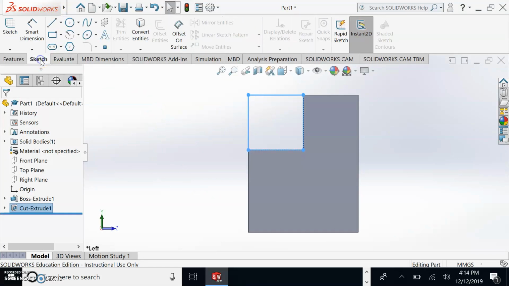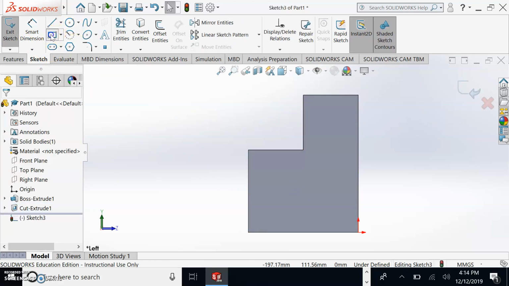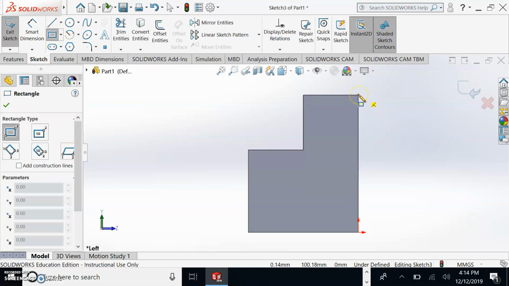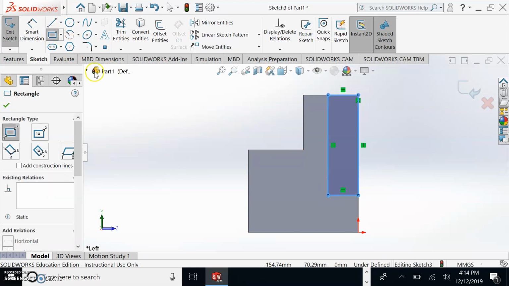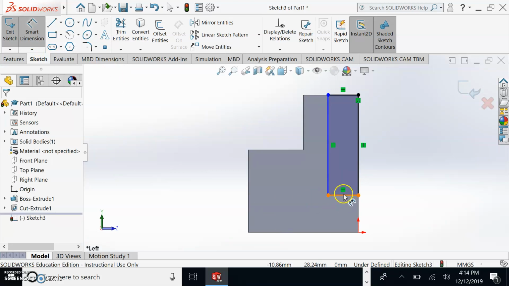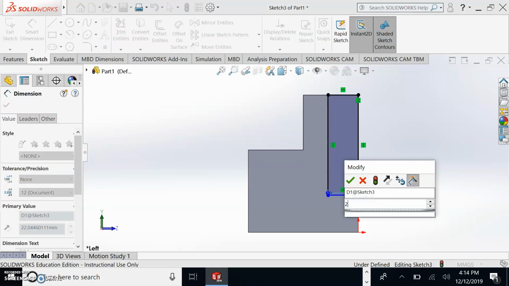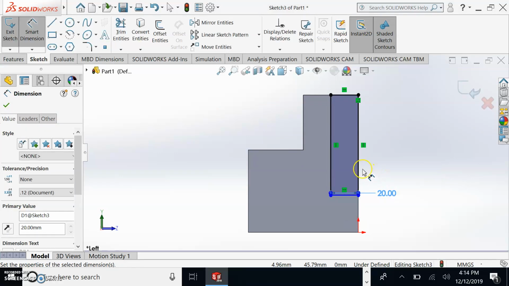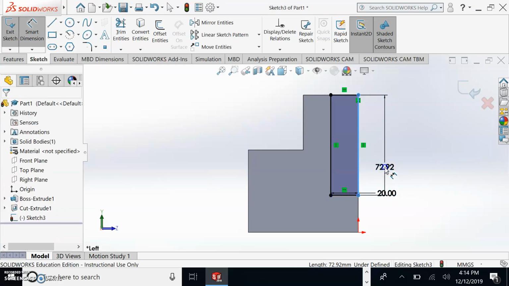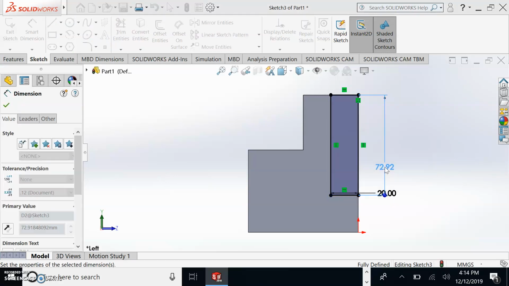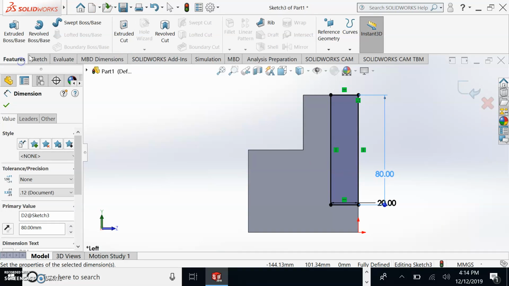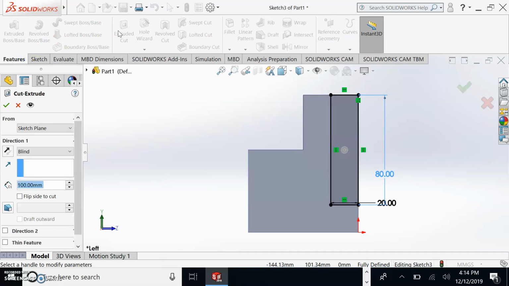So I am going to create a sketch on this surface that I'm already on, and create a rectangle from the top right dot, 20 millimeters wide and 80 millimeters tall. I'm just going to extrude cut that, and it's going to be an up to next.